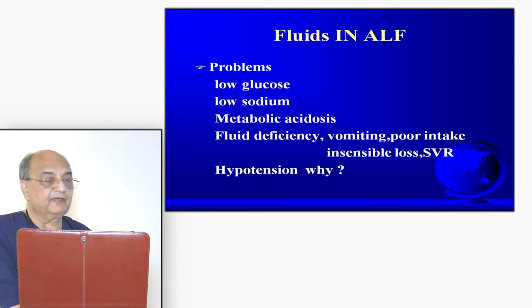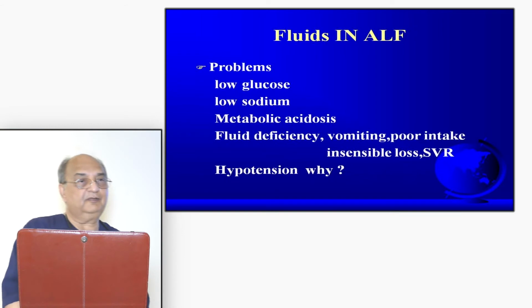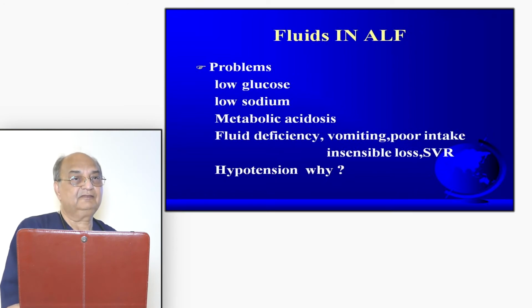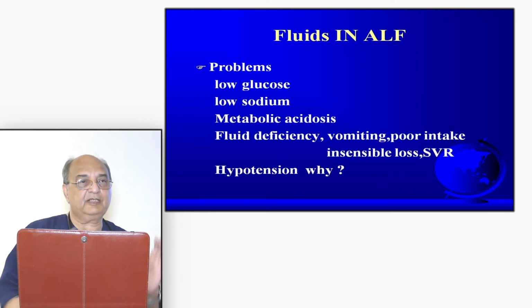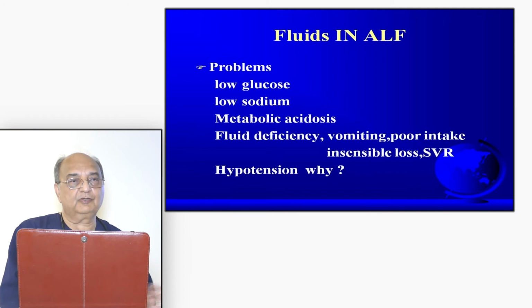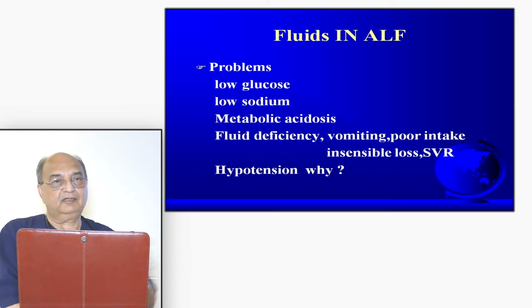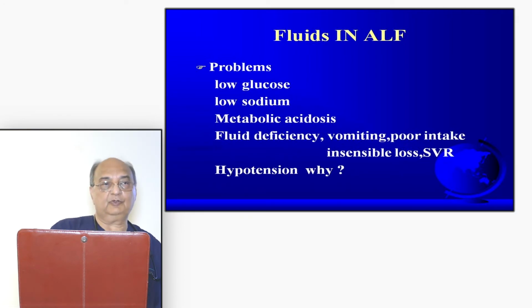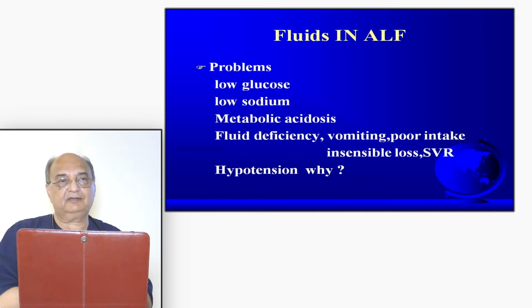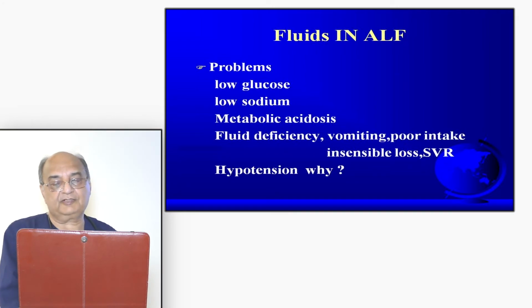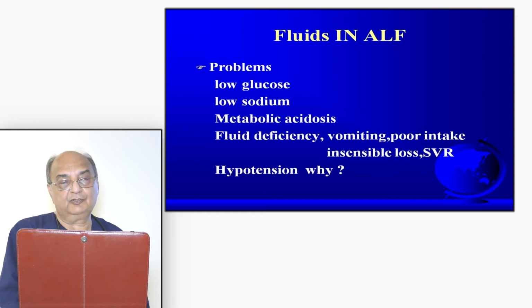In acute liver failure, the problem is that the patient tends to go into hypoglycemia. There are so many reasons for it; that's a separate topic. They don't have a storehouse, and insulin is not being metabolized because of the acute liver failure, so the insulin level goes up and the patient goes into hypoglycemia. There is no storage for glycogen and less glycogenolysis, so the patient goes into hypoglycemia.